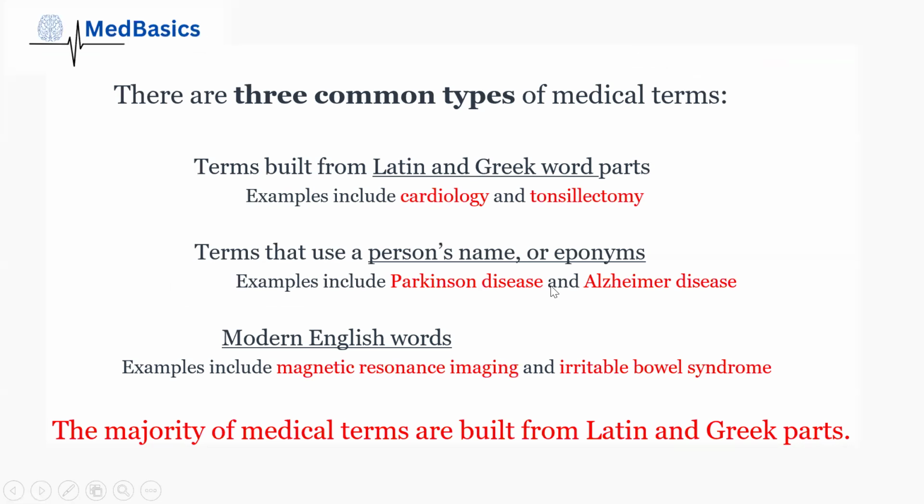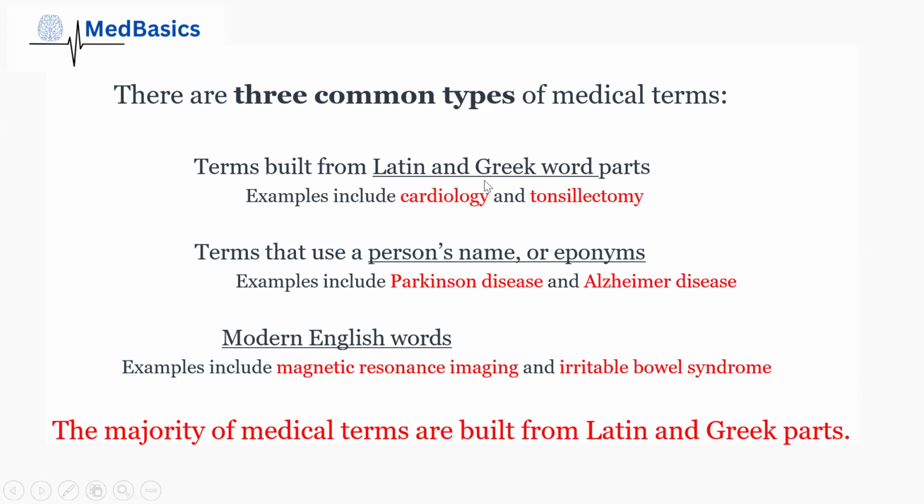Okay, so we are going to start with the classification of medical terms. Now, the medical terms have been categorized into three types on the basis of the words they are constructed or derived from. The first category is Latin or Greek word parts. These terms are constructed from roots, prefixes, or suffixes derived from Latin or Greek. They usually describe anatomy, condition, or treatment.